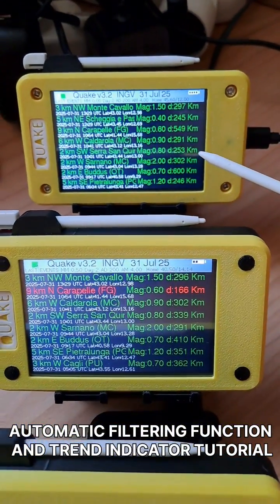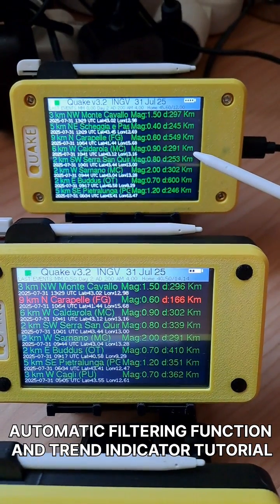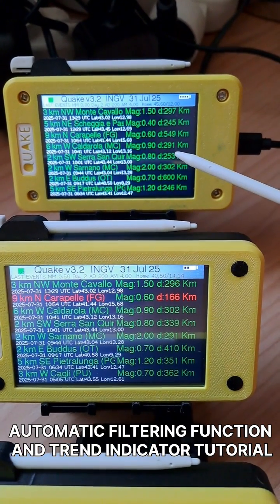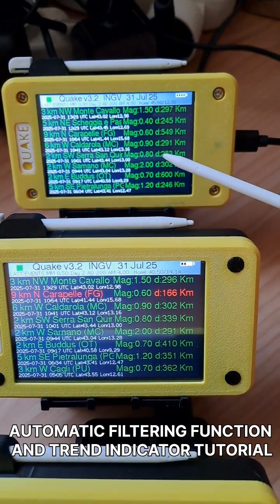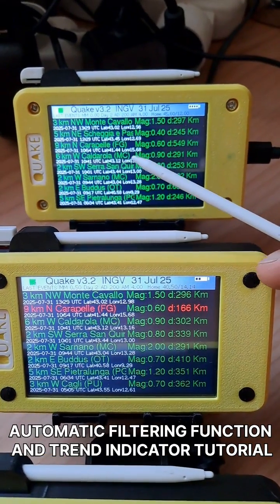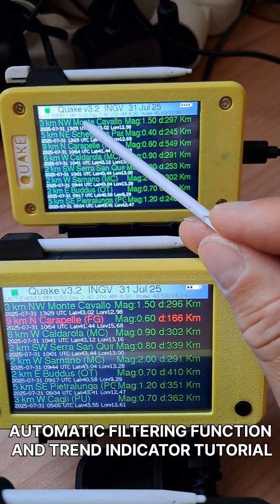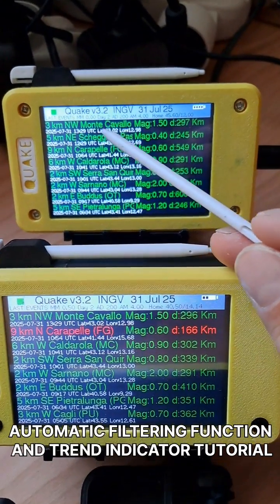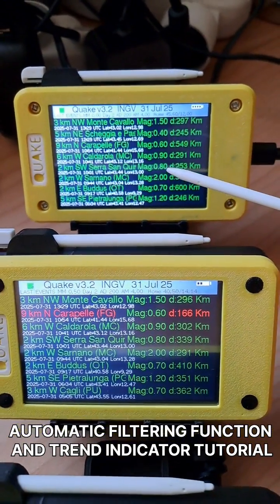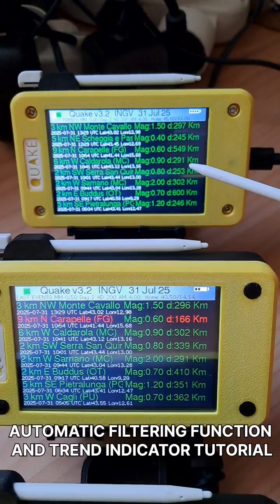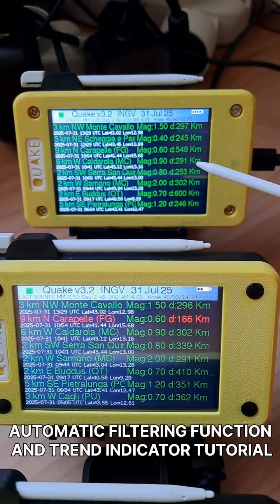Here we have the minimum seismicity situation. It means that the seismicity is the standard, let me say, the natural one of the area. And in fact, the minimum magnitude filtering is set to 0. It means that it will show us everything that in this place and at that moment is okay for us to see.